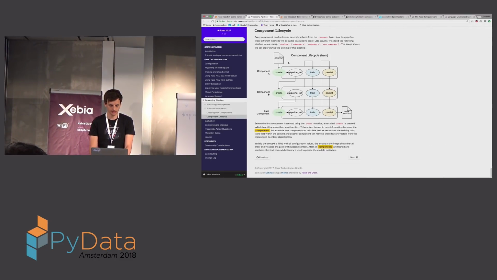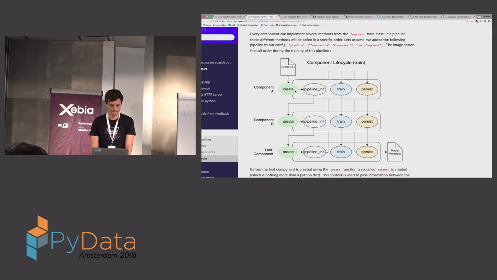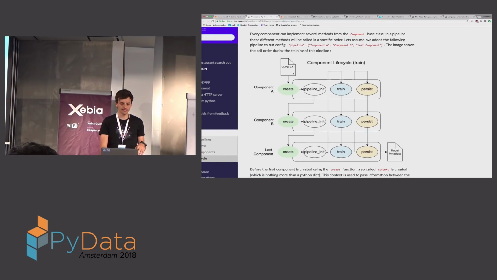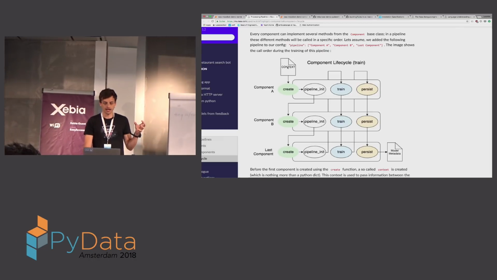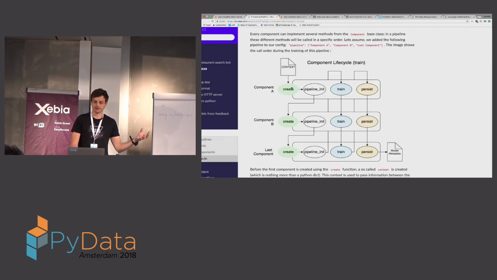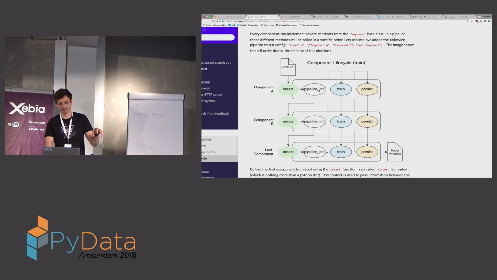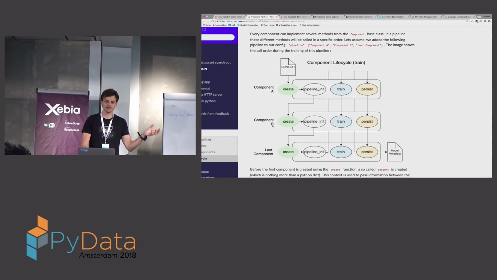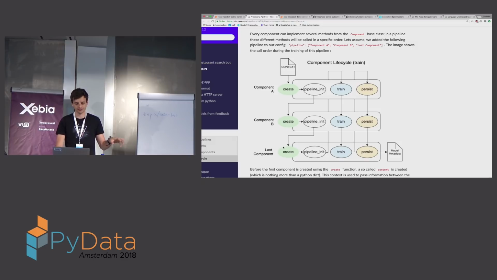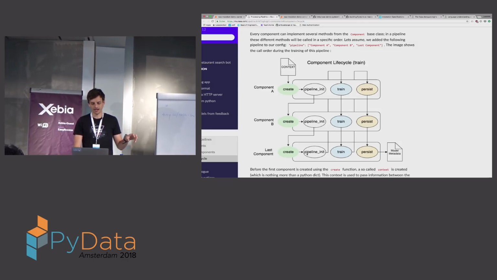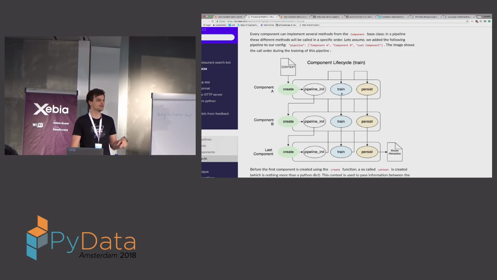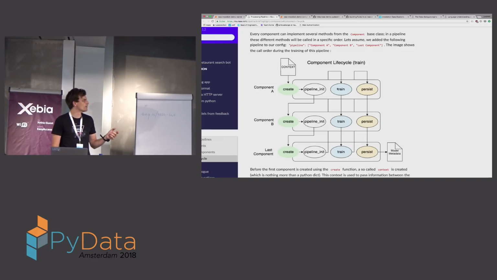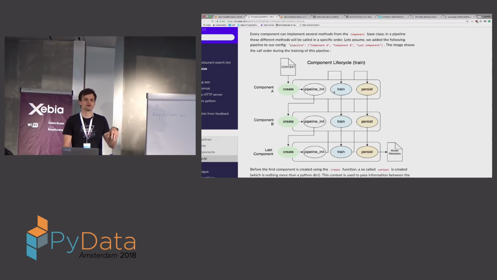Let's take a quick look at how these components work. They get the context, which is the training data. Then the first component in the pipeline gets created and initialized, and the second component in the pipeline gets created and initialized, and the last component and so on. And once all components got created, they get trained after one another. This allows us to push data from one component to another.